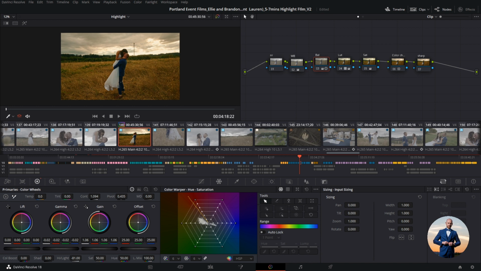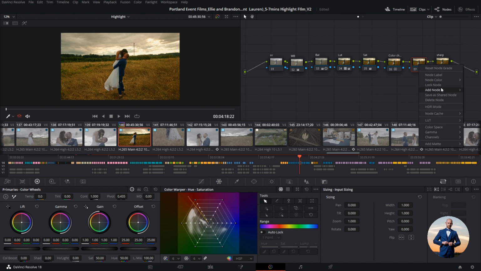Balance, probably bring down this just a hair. Probably back this off just a little bit. And for this, I'll probably do an outside node.